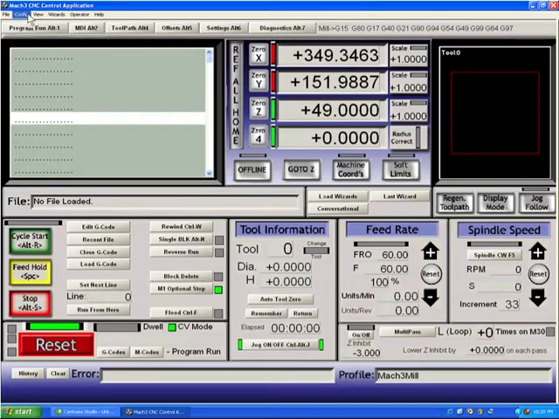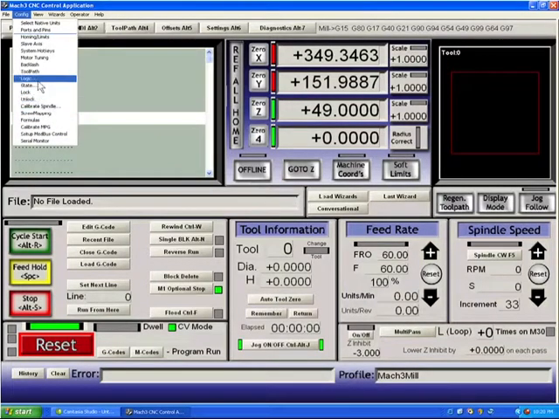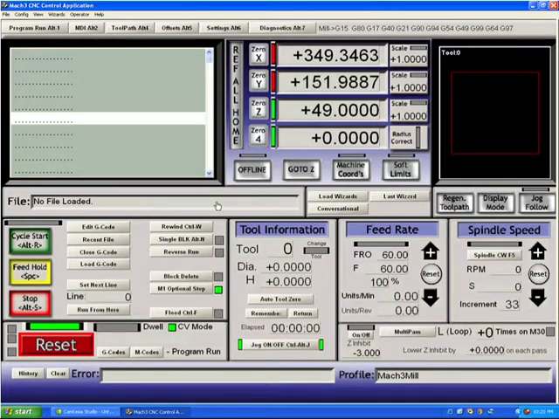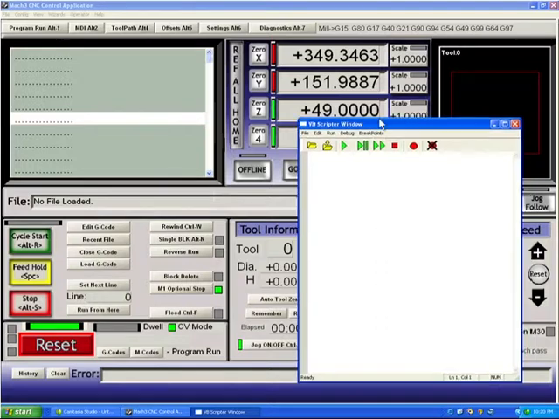In the controller, under Configuration State, there is a checkbox for Run Macro Pump. If yours has not been turned on and you're just turning it on now, you'll have to restart the software in order for a macro pump to take effect. Now, in order to turn on a macro pump, first turn it on in the configure state like I just did, and then call up the Visual Basic script editor.